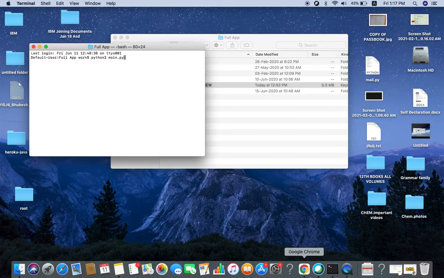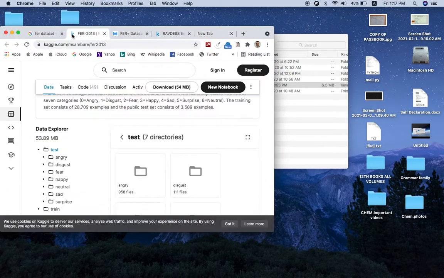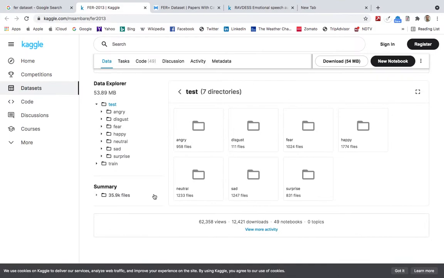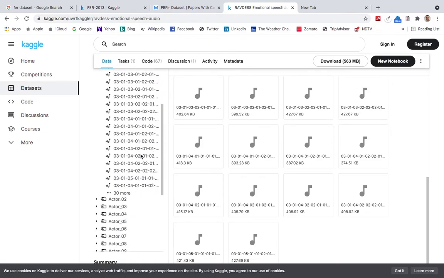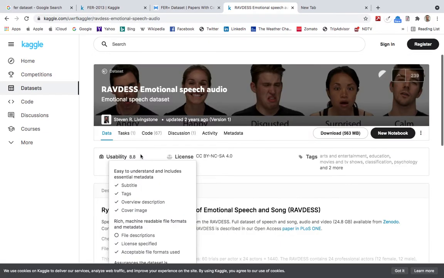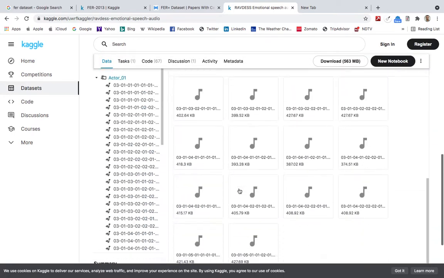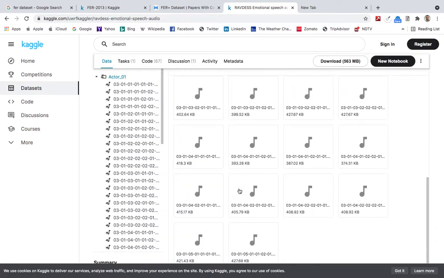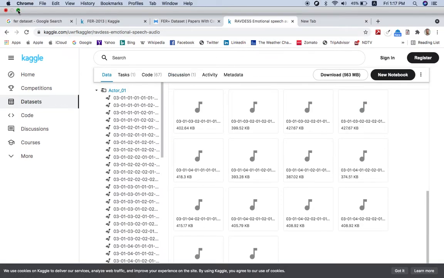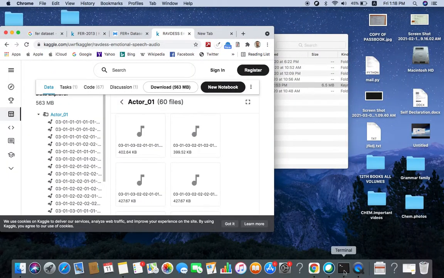Before moving into the project demo, we have the datasets. The FER dataset has separately trained videos for angry, disgust, fear, and some of the other emotions. And the RAVDESS speech dataset also has segregated data like sadness, happiness. They have segregated the audios with the actors' names, and then we use that for training. Moving on into the demo.